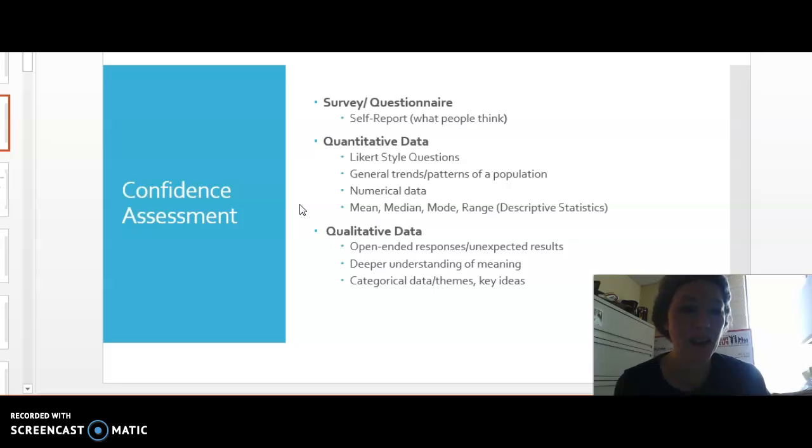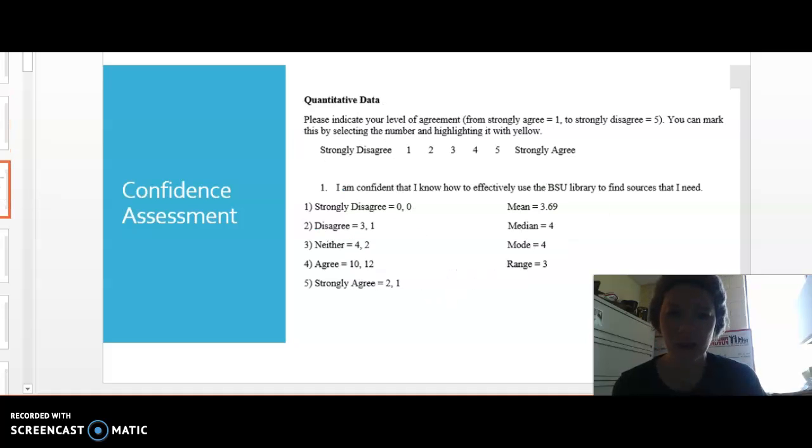You also saw something that's more like qualitative data. I did have some open-ended responses. And the thing about this, unlike the quantitative style questions, is that you can get sort of unexpected results when you leave it open-ended. It also gives an opportunity for us to dig deeper, to gain a deeper understanding of the meanings behind some of the information that we're looking for. What you end up having to do is categorize to find themes or key ideas as a way of making sense of and being able to report on that kind of data. So I'll just give you a brief look at what that might look like.